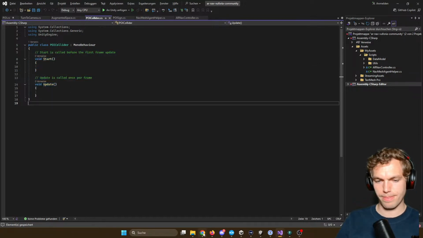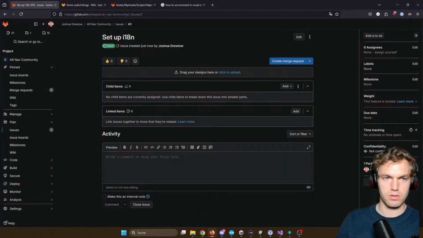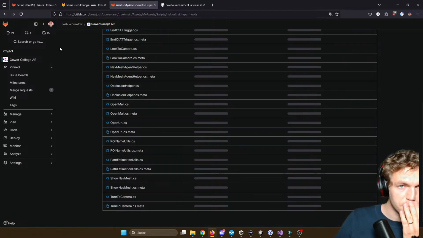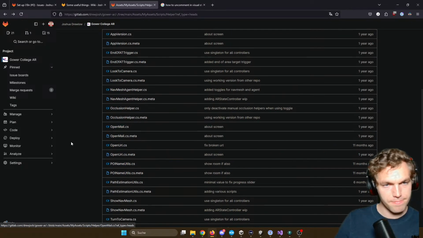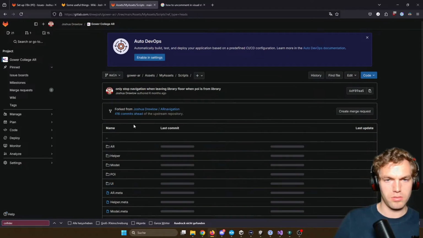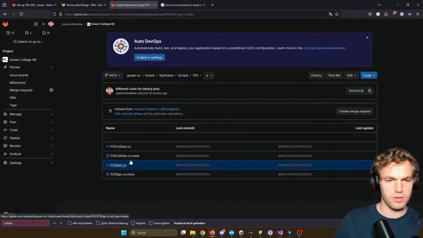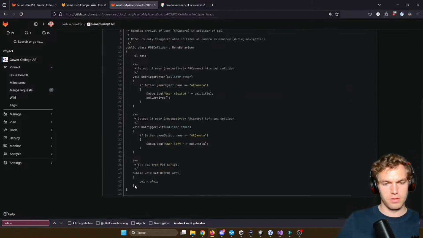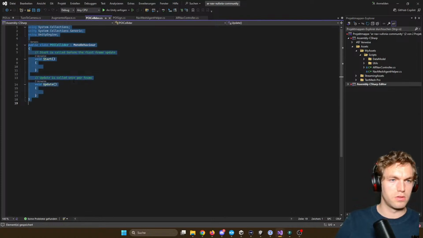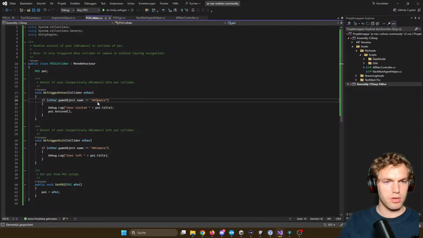So here, let's check. In my previous project, we're going to check out the points of interest collider. We're in the script helper model probably. No. Okay, points of interest collider. Here we go. It handles arrival of the AR camera.